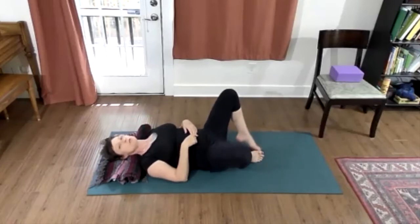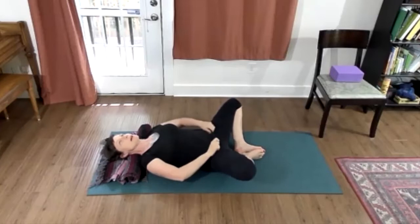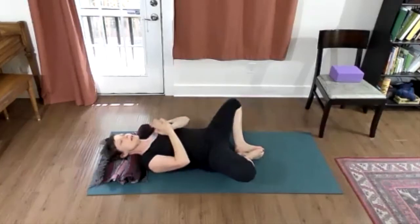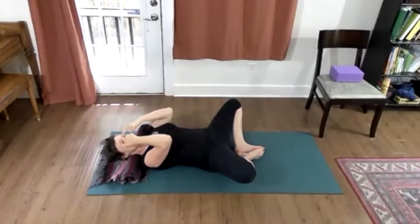And then you're gonna bring your feet together, let your knees open wide, come into reclined cobbler's pose, supta baddha, and then bring your palms together in front of your heart. And then just below the knuckle of your thumb, there's like a big pad right here. I'd like you to use these little pads, place them around your third eye area. So just between the eyes and just slightly above.